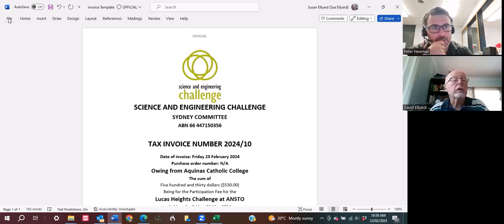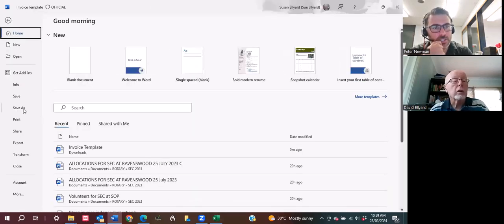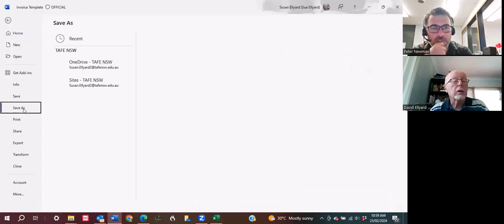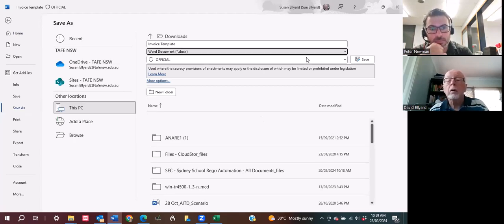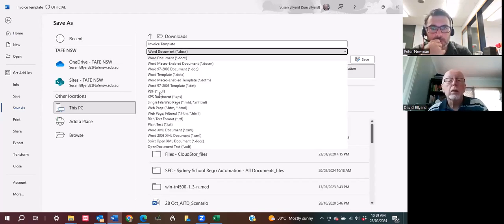Save as. Yep. File, save as. And instead of Word document as the type, we're going to save it as a PDF. Got this thing over the top of it. Get out of the way. So Word document, PDF.